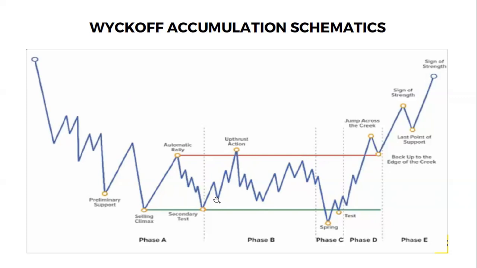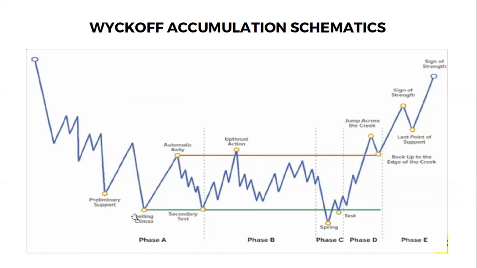So this ends phase A right here. Okay, phase A has been completed from the selling climax, automatic rally, and secondary test, right? So once this is completed, market again goes up for testing again and again. It keeps testing it. It wants to kick out all the weak orders right here, and there is a most important point right here that you want to understand with the phases.